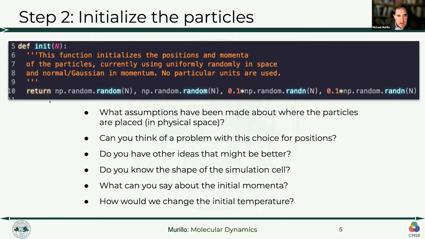Do you know this notation in Python? Yeah, the particles have been placed between 0 and 1. Yep. And how have they been placed? Do you know this particular random number versus this one? Yeah, one is the uniform random number, I guess. Right, exactly. So can you think of a problem with that? Would you do that? Have you ever done that? Yeah, maybe a lattice.